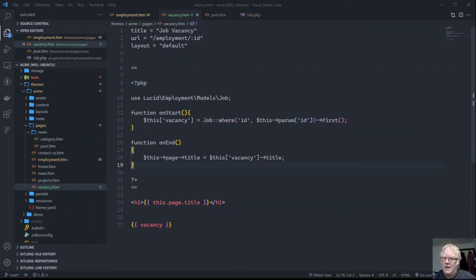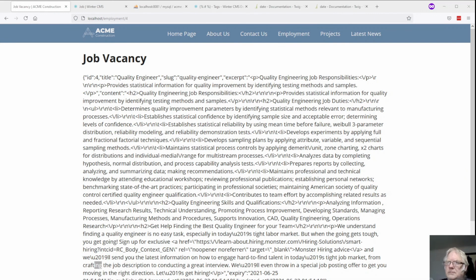What I've done here is we've got a function called onEnd, and what it's doing is grabbing this vacancy, the title part of it, and making this the page title. There we go, quality engineer.